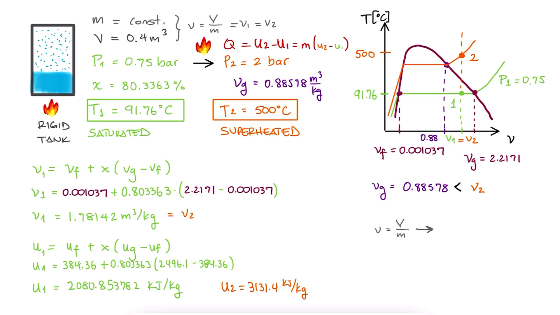Since specific volume is volume over mass, we know that mass is the given volume, 0.4, over the specific volume we got, which, by the way, is the same for state 1 and state 2.